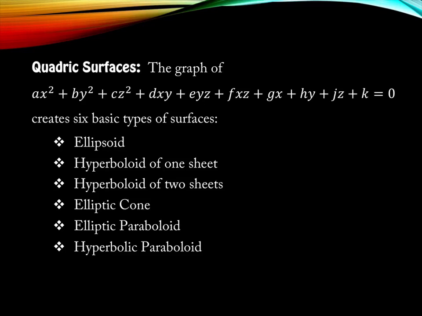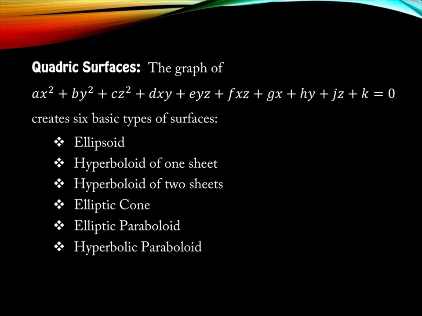Hyperboloid of 1 sheet and hyperboloid of 2 sheets. We'll see those pictures in a moment. Elliptic cone. So you know what a cone looks like. You see the traffic cones. You see ice cream cones. But they're all circles on the bottom, right? So imagine it was an ellipse on the bottom now, and you made a cone out of it. It's the traffic cone that got squished. Yes? That's your idea.